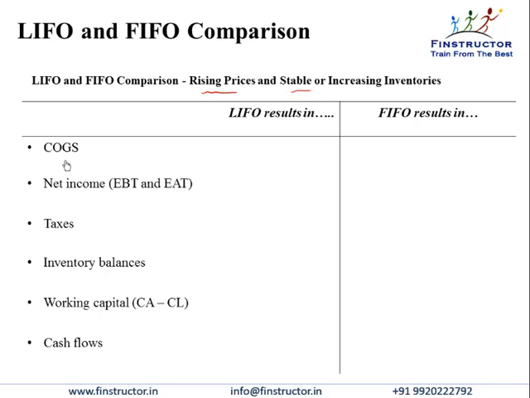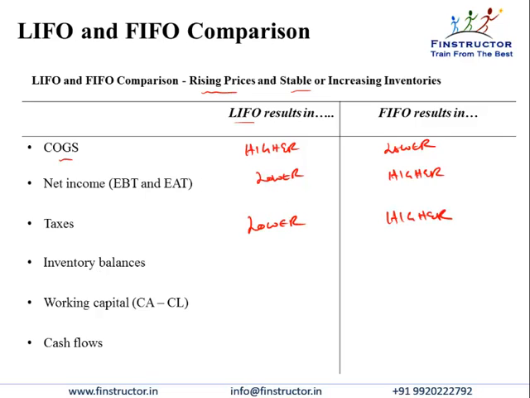So the first item we'll discuss is the cost of goods sold. In the LIFO method, the last in is the first out. So the more expensive goods would be sold first because prices are rising, so the cost of goods sold would be higher than the FIFO method. If the cost of goods sold is higher, the net income, both profit before tax and profit after tax, even the EBIT would be lower because of the higher COGS as compared to the FIFO method. Lower profit before tax would also imply lower tax outgo for the LIFO method, as if you're showing less profit, you'll have to pay less taxes as compared to FIFO.